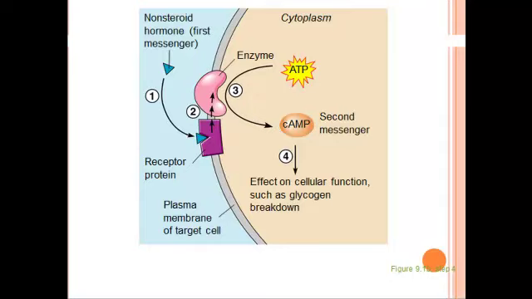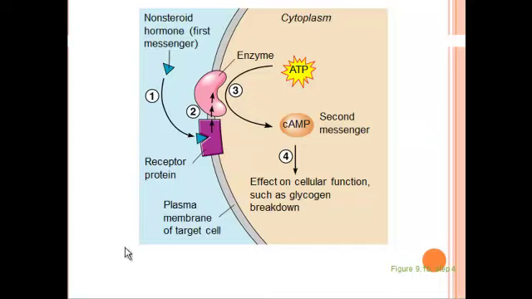That cAMP molecule is then going to go on to affect some sort of function inside the body. So again, with our hormone here, we're trying to trigger some sort of pathway. And so in this case, we've attached to the outside of the cell, which has signaled this pathway to begin on the inside of the cell. So those are the two main ways in which hormones work.